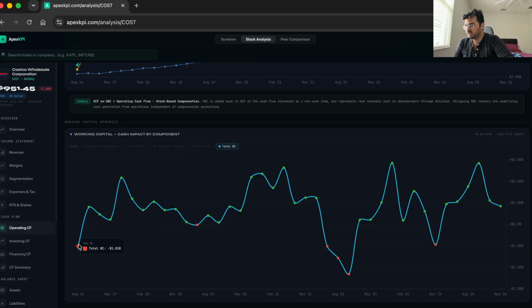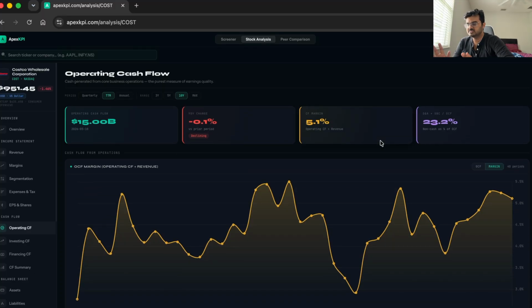In this case, wherever you see the red dot during the time frame, the business is draining cash. Wherever there is a green dot, which is a positive value, the company is efficiently collecting the cash back from the customers. So in this time period of the last 10 years, Costco has effectively collected cash back from customers. That is why you could see the total working capital line, for almost the last 40 quarters, is more likely positive rather than negative. So this is the simple information we would need from the operational cash flow.